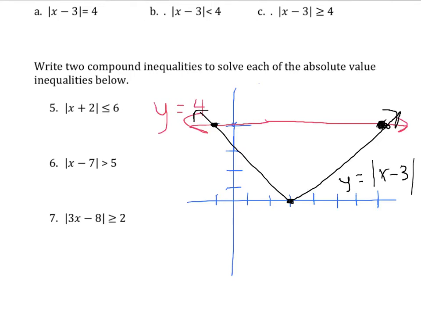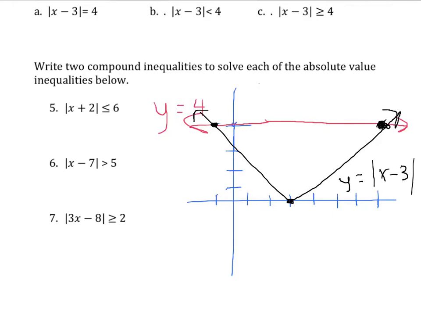This is the second day of a 2-day lesson on solving absolute value equations and inequalities. And then I give them the functions y equals 4 and y equals the absolute value of x minus 3, and ask them how they would solve it on a coordinate plane, how they would use that to solve the three problems in this first part, A, B, and C.